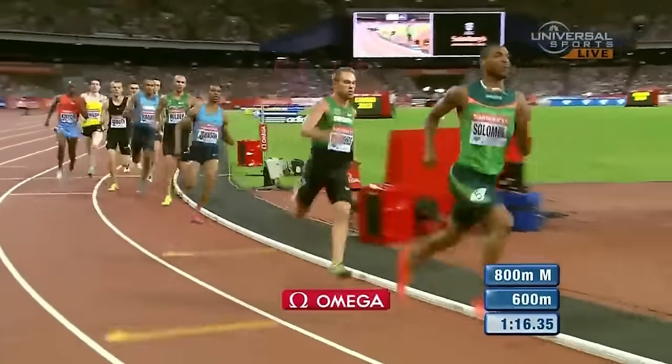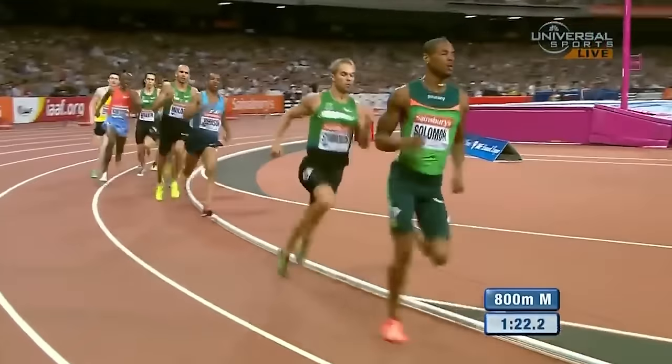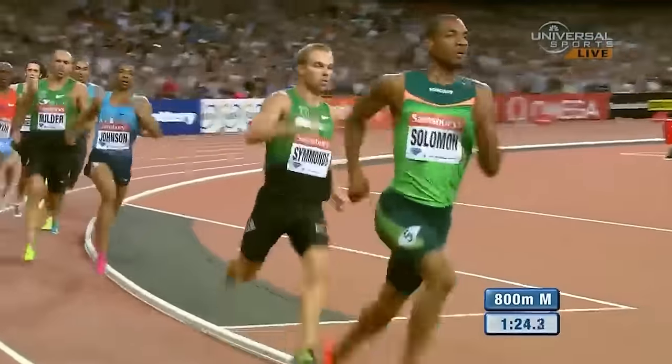So the big question, is fiber shifting possible? Yes, it absolutely is possible. And you are able to take an individual who might be more 2A and try to hybrid them into a more explosive individual that needs more type 2X. That same hypothetical person, you might be able to change into an 800 runner or a 1500 runner and see a fiber shift from a lot of 2A to more type 1 and 2A.